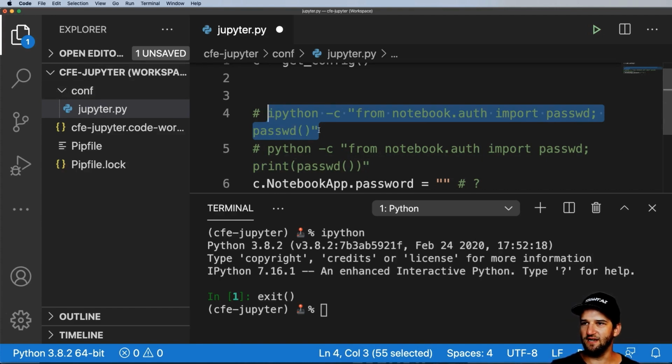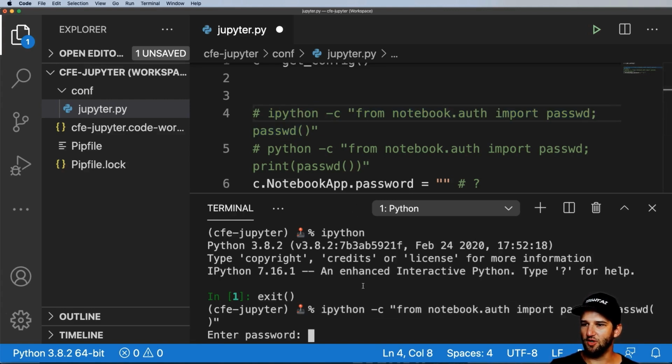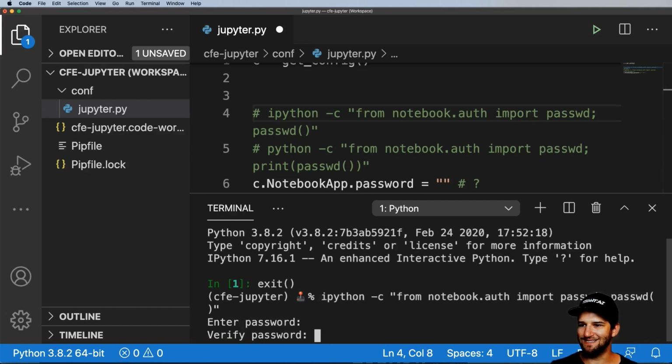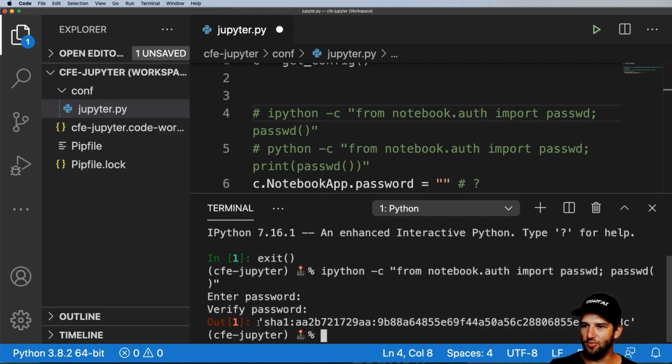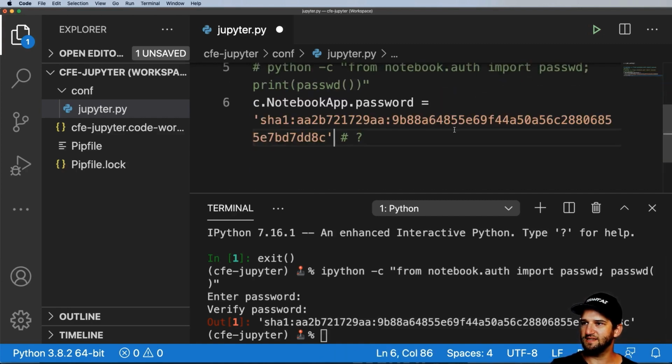This reference I'll come back to. You can definitely find it in many different ways. But let's go ahead and create our Jupyter Notebook Server password. I'm going to type out ABC. You will not see the typing here. And the output is this hash here. So literally the password is ABC. I did not do anything different. That's all I did. So I'm going to paste this in here.